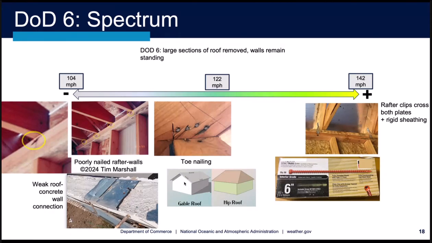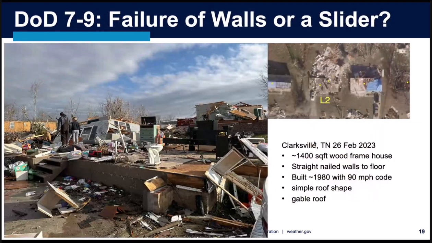I also have the comparison here between gable and hip roof. Again, they're straddling both sides of expected, with a hip roof maybe slightly above, gable slightly below, and a 10 to 15 miles per hour difference probably. But if you start clipping rafters together, or if you see evidence of these huge screws that go right from the top of the rafter down into the top plate, that's a big difference.